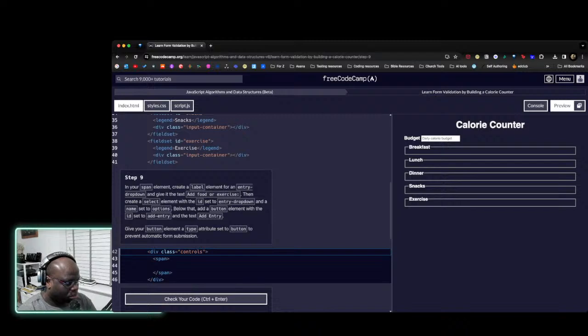Okay, so we have to create a label for an entry drop down and give it the text. And through that, I then create a select element with ID set to entry drop down and a name set to options. And below that, add a button.